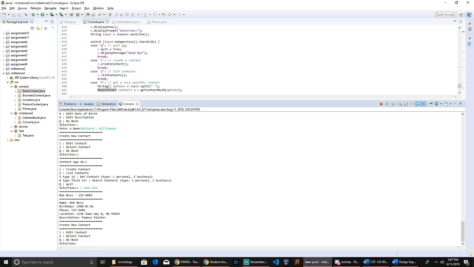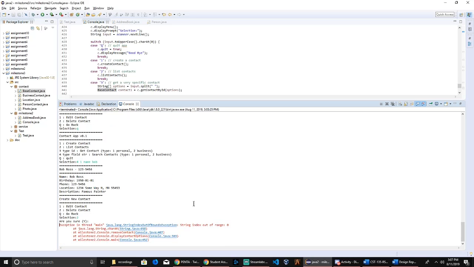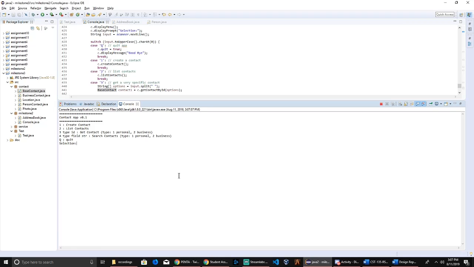Well, poor Bob is dead, so I'm going to go ahead and delete my contact. And you'll see that, oh, I didn't, so this didn't select it. So I need to add that. Need to fix that. That's a bug. So we'll go ahead and create another contact. We'll make Bob Ross one more time. 1, 2, 3, 5, 5, 4, 5.